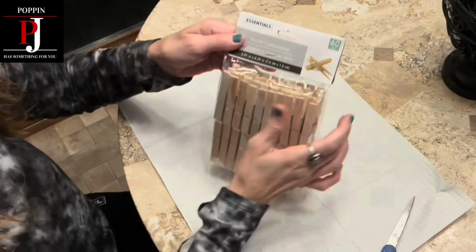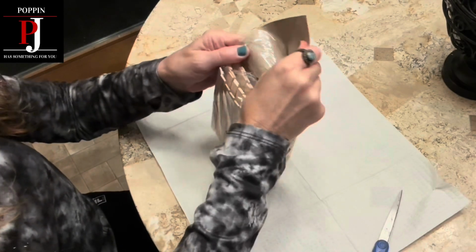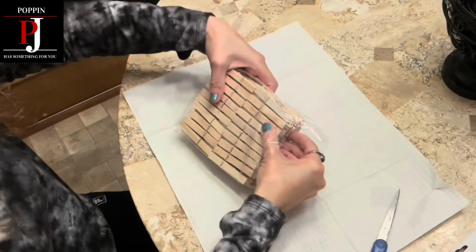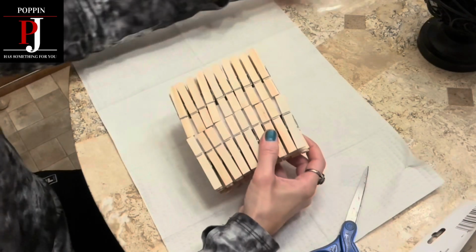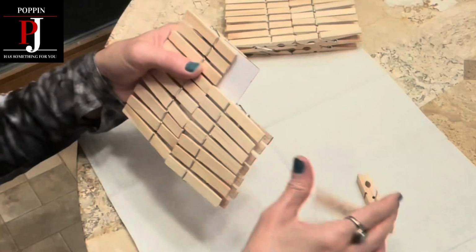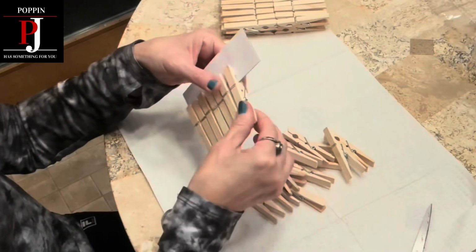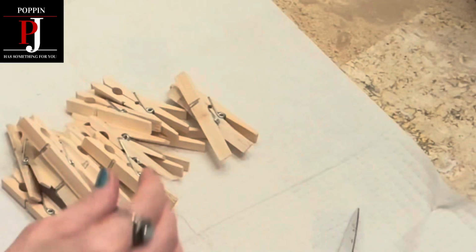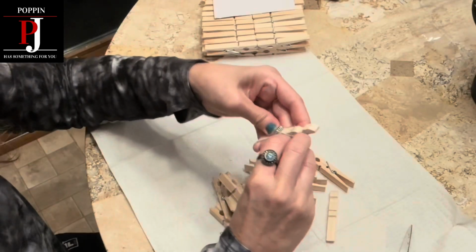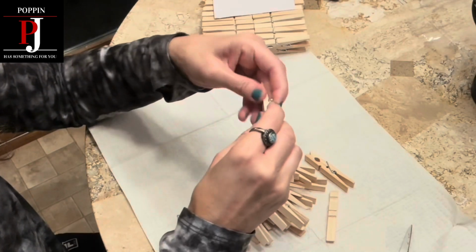So I got this bag of clothespins at the Dollar Tree because I want to make some clothespin dragonflies. I'm removing all of the clothespins off the piece of cardboard. I'm going to be taking apart the clothespins, removing the wood pieces from the metal portion.